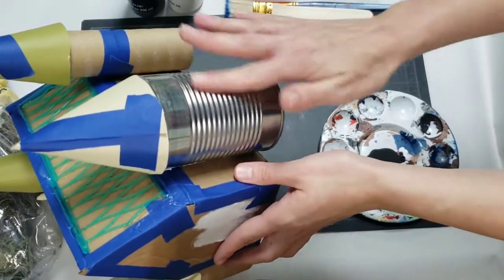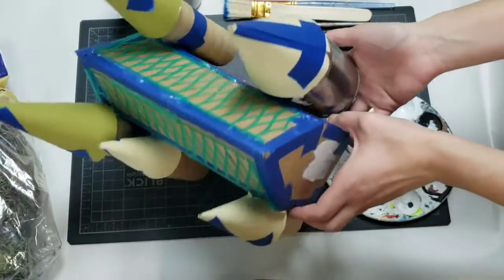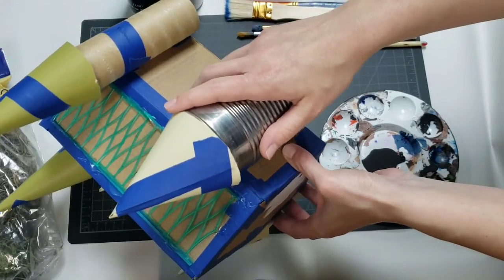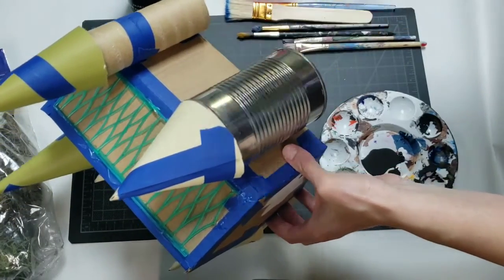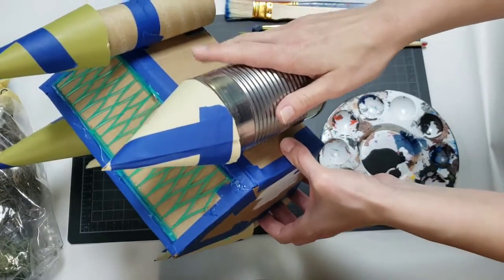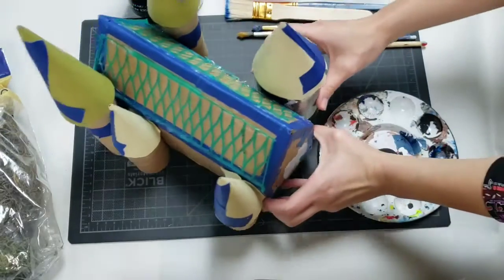You're going to see I need multiple coats on something like this because of the shine on it. On something like this I sometimes start with the area that needs multiple coats, so after I paint it I go around and do the whole thing, and by the time I come back around it's ready for its second coat. So we'll go ahead and start getting some color on this.